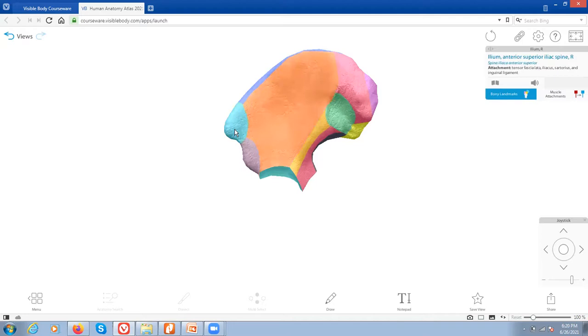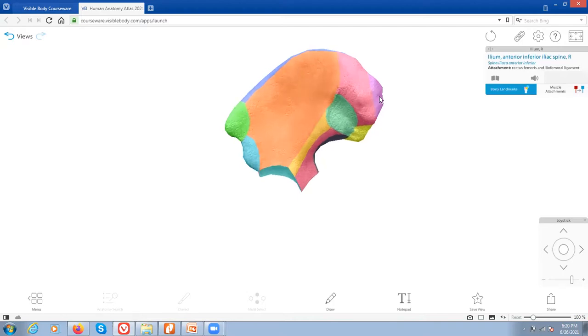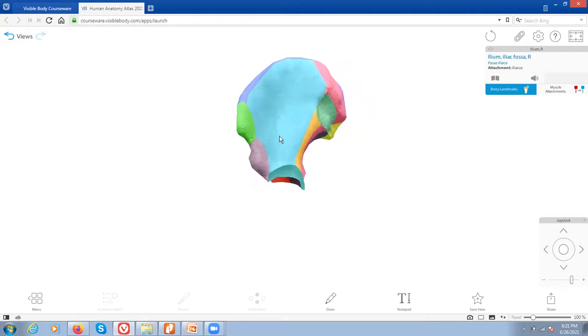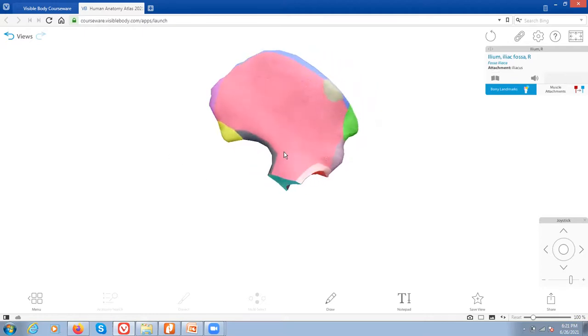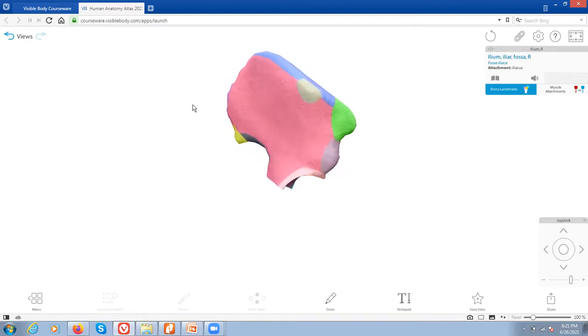So this would be the anterior superior iliac spine. Below it is the anterior inferior iliac spine. And then from the back, we have the posterior superior iliac spine and the posterior inferior iliac spine. Then right here, we have the beginnings of that sciatic notch that I was mentioning, but it does continue down. Right here, we have the auricular surface, which is where the joint is with the sacrum. And then this large portion here would just be called the iliac fossa. And that takes care of all of the important features that you need to know.